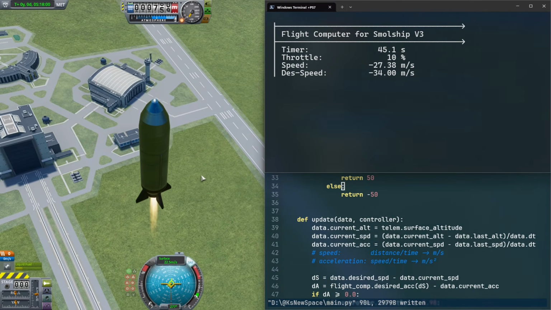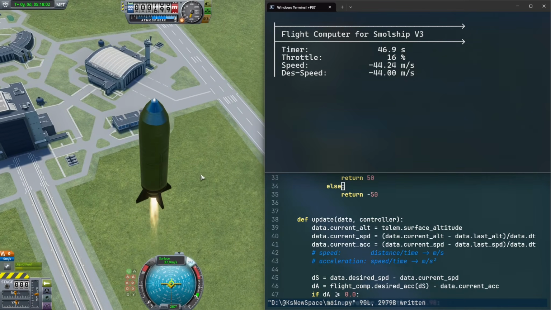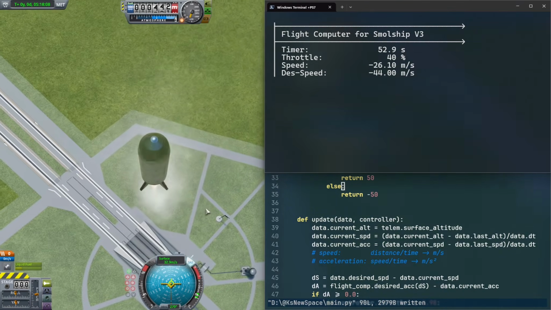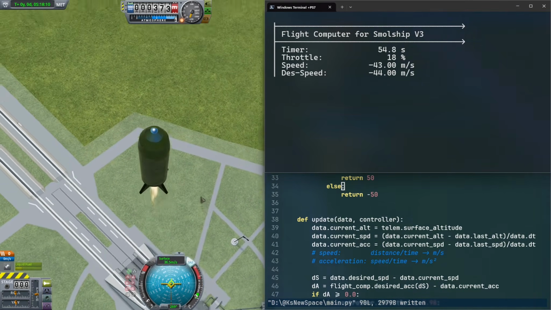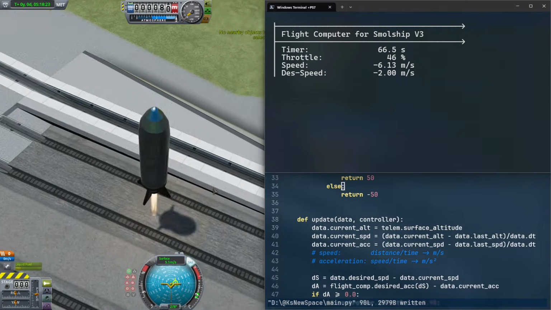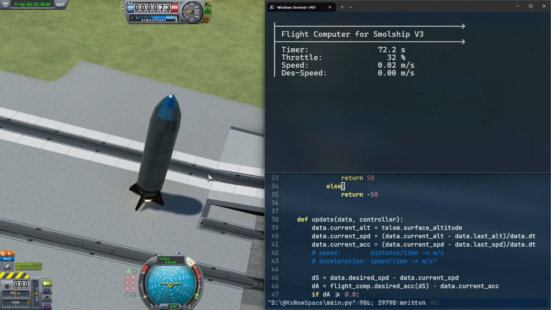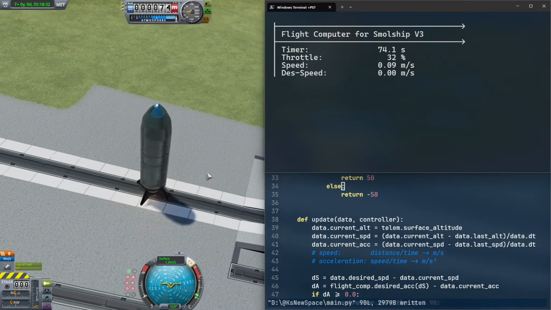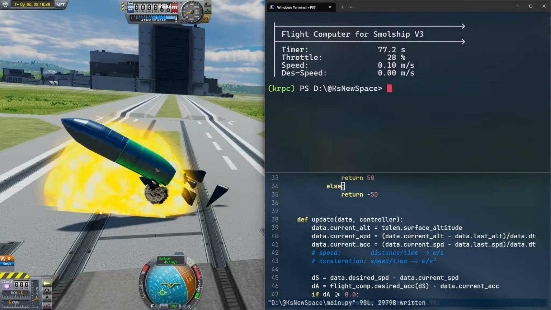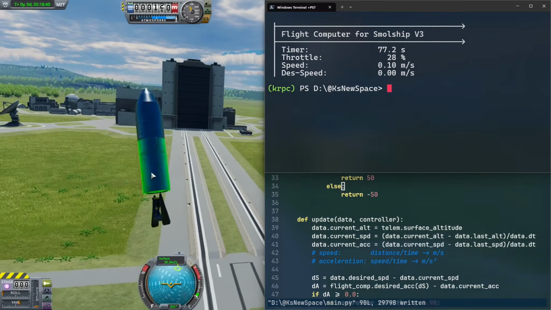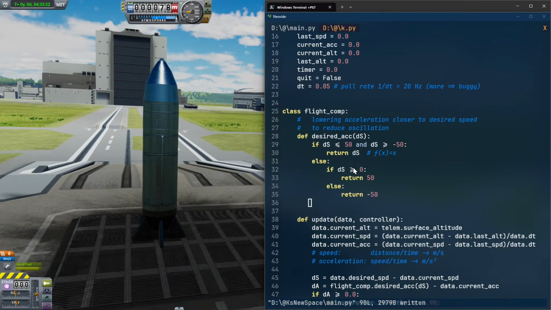I think I'll just trust it. Trust the math, guys. So what I did now is what I actually want my landing computer to do. Whoops. We have to refuel anyways. There we are again. And let me just comment this here to make this clear.